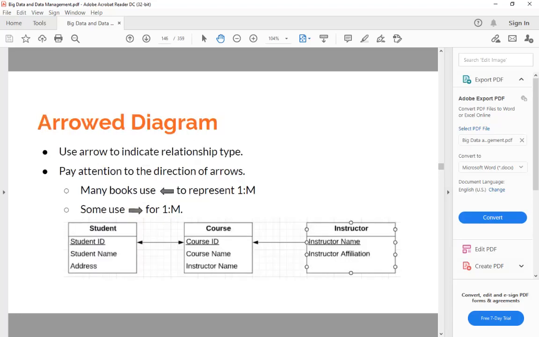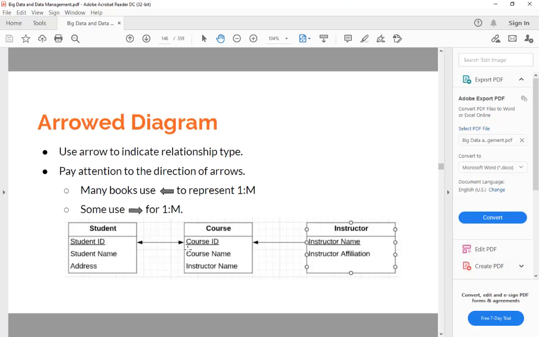One way that you commonly see is the arrow diagram, where you still have entities, but we are removing the diamond. So each line represents a relationship. The relationship cardinality is illustrated by the arrow in the end. Now, there's one issue with this arrow diagram though: what does the arrow mean? Does the arrow mean one, or does the arrow mean many?